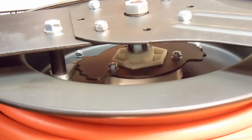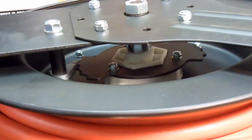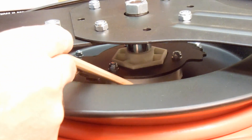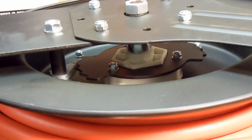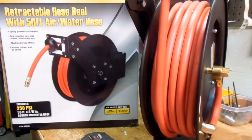If you look down inside the reel, you can see the ratcheting mechanism. When you've got your hose out and don't want it recoiling in, this should engage. There's also a single piece of plastic in here on the hub — that seems to be the sole exception; everything else appears to be metal.